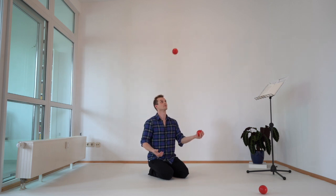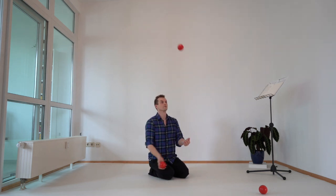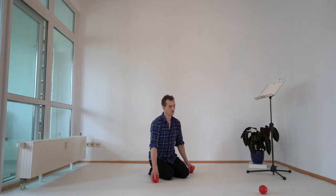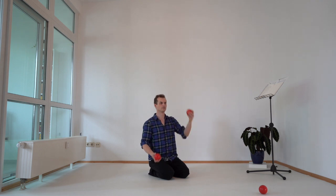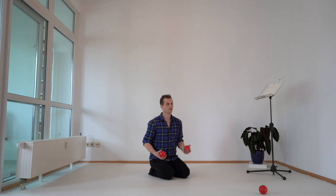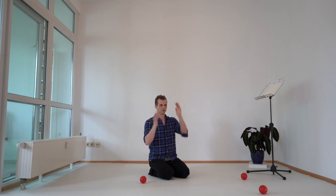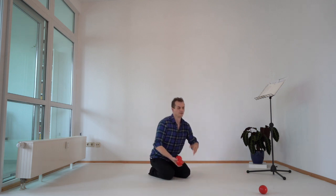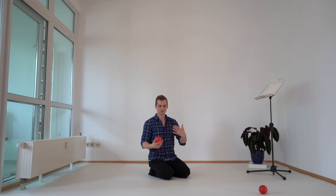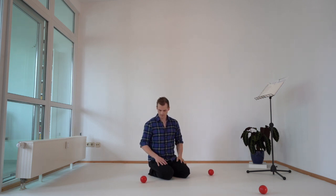Again, right, left, left, right. Try to have the same heights. The throws are identical. Again, release your elbows, your shoulders, and try to do it as effectively as you can, with the least effort you can perform.